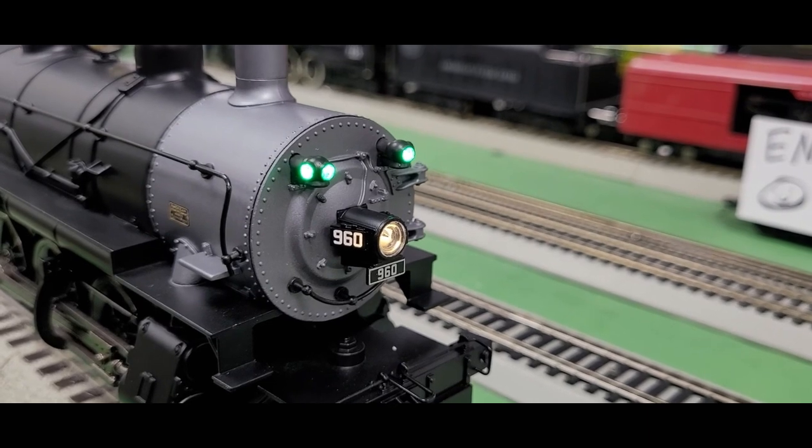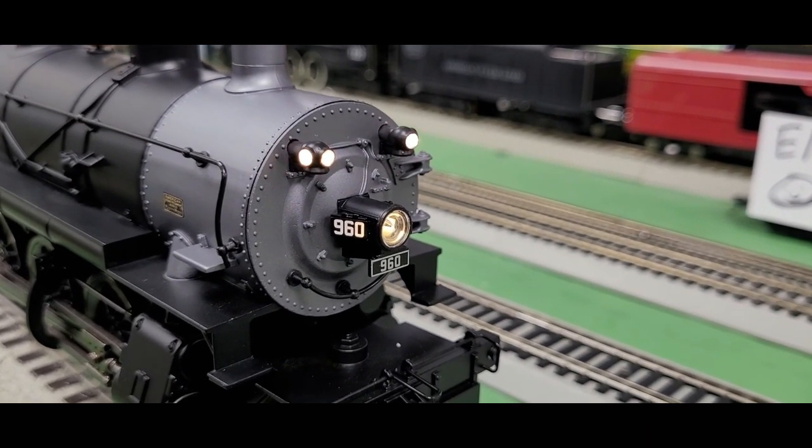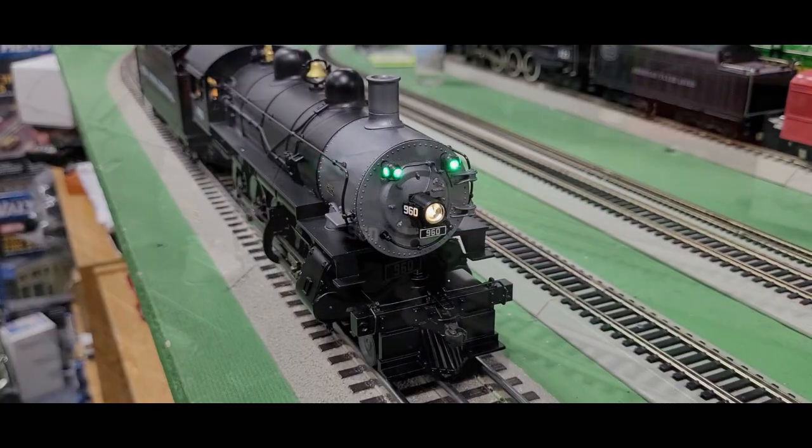So the lighting features that are also on this engine is I could change the different lights on the engine. For example, if I want these lights to turn white, here we go. Or I could just turn them off if I want. Now let's get her going, shall we?